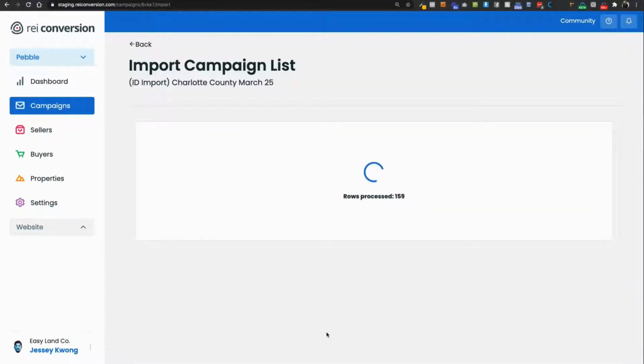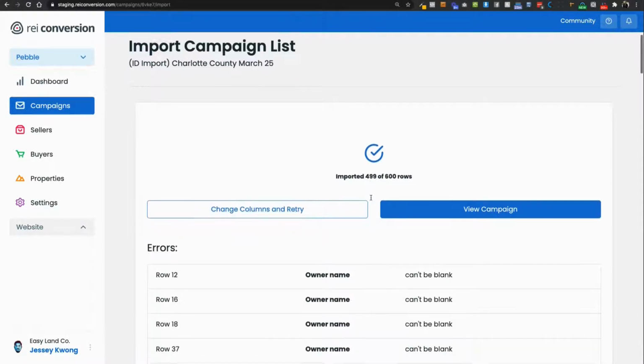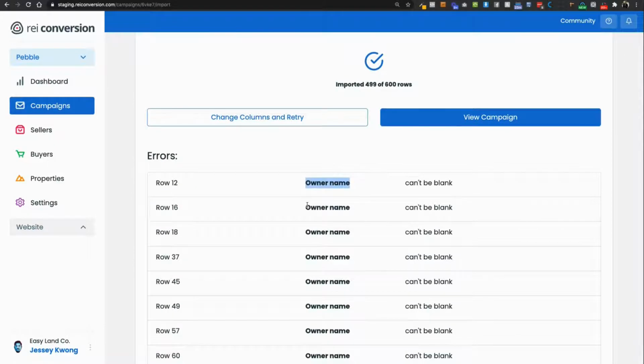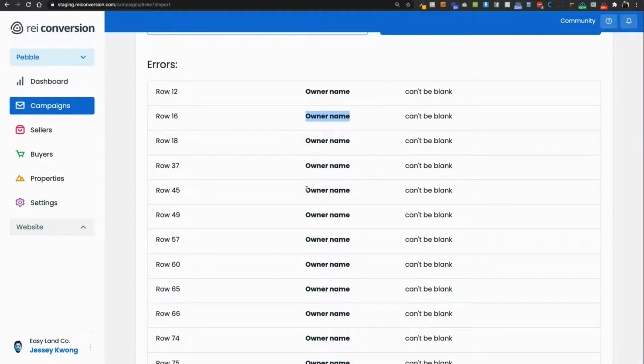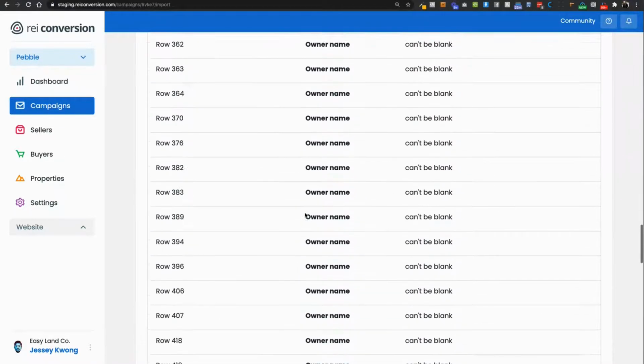And this is going to do a live scan to just double check everything. And obviously, I'm going to be missing information. I'm missing about 101 rows because I'm missing that owner name. And these rows have to do with the fact that these are companies. And remember, when I was trying to combine the columns together for first name and last name, there was nothing under those columns if it was a company. So these are the companies, and we're just going to skip over the companies.